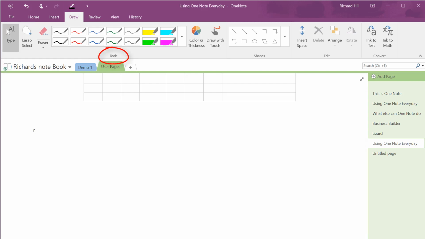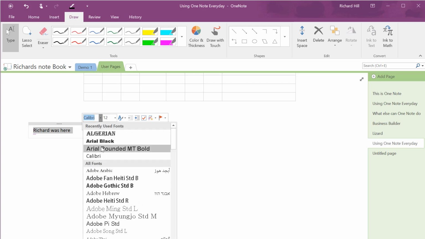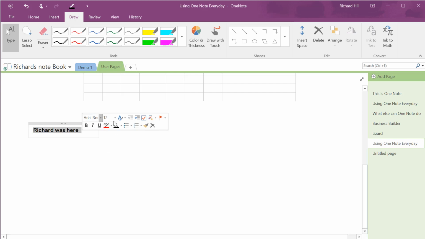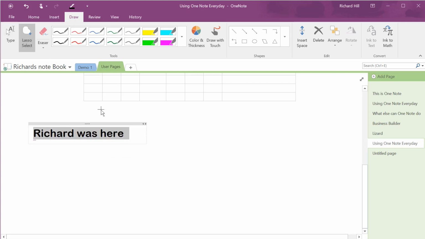So in the Tools section, first off we're going to look at how to type. Well, it's fairly easy. Highlight a spot on the page, just write Richard was here. And the size of that printing can be edited and changed, and you can have it stored in an area. And what we're going to do is have a look at our mini box today, mini control box. We'll just pick out a different font, different size, and it's that easy to change that.